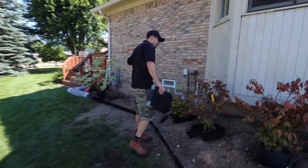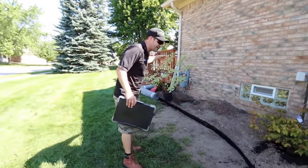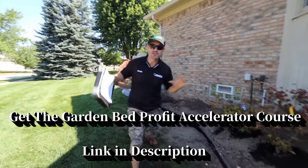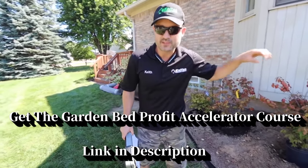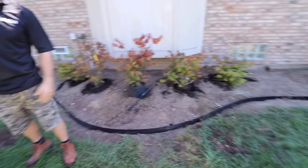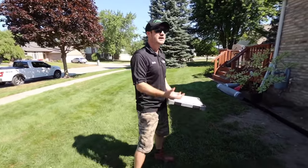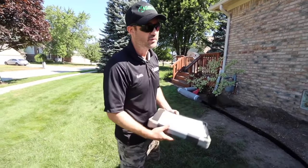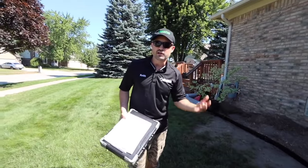So this right here is all ripped out — it was grown up to the gutters. We're reinstalling burning bush, pampas grass, and ivory halo dogwood shrubs. When you do landscaping, less is more. Proper plant spacing is right — explain that to the customer. Whatever you plant is going to fill in. If the customer has irrigation, that's very important — make sure you give them watering instructions. If they don't have irrigation, still give them watering instructions and make sure you plant stuff that doesn't require a lot of water.